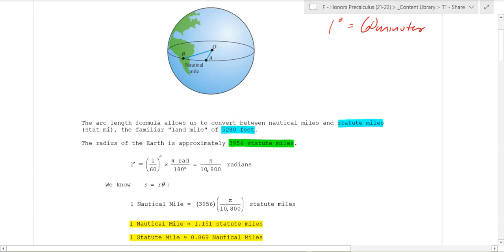So what we have here is a conversion of 1 minute to a certain number of radians. How do you do that? Well, 1 minute is going to be equal to 1/60th of a degree. But 1 radian, so pi radians, is 180 degrees. So this is just a fancy way of writing the number 1. So when you multiply by 1, it doesn't change anything. So again, 1 minute is 1/60th of a degree. So what does that mean this conversion comes out to be? It means that 1 minute is pi over 10,800 radians. And this is useful for our next conversion.